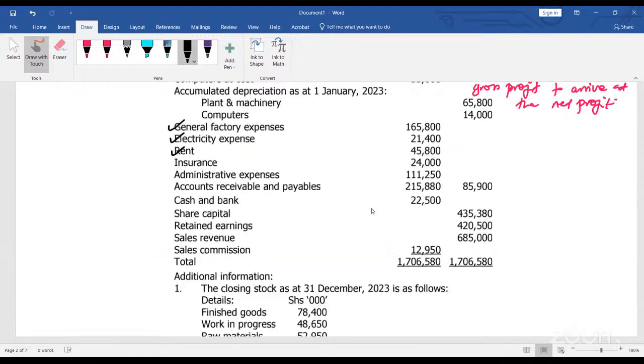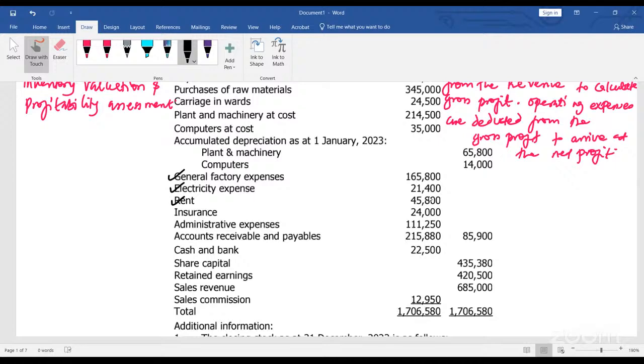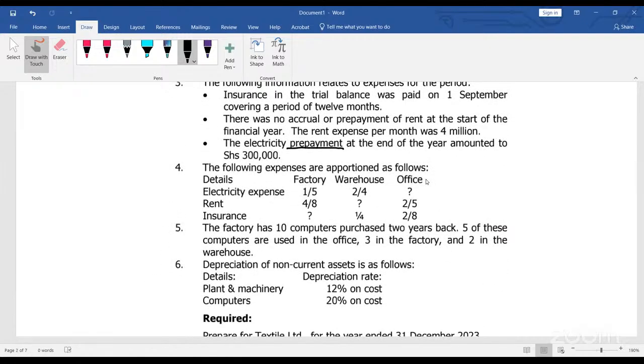Now the question is, how much rent have they paid? They paid 45.8 millions, but remember, every month they pay 4 millions. Get your calculators. What is 4 millions times 12 months? Because a year has 12 months. Members, 4 million times 12 months, that's how much? Those online on YouTube, 4 million times 12 months, we get how much, please?